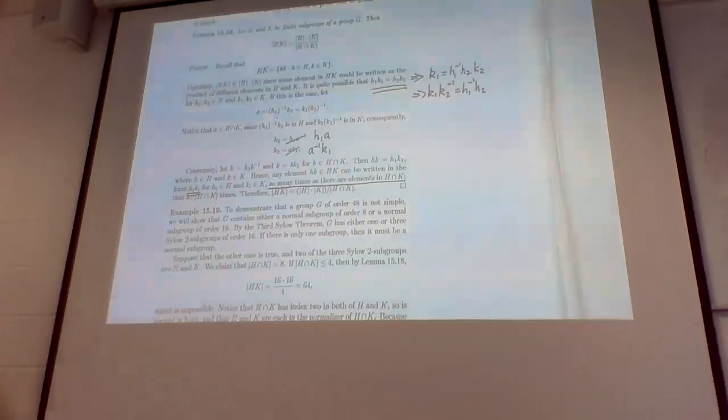So is that like basically like if the intersection is only the identity, there's only one way to write each pair? Yes. Each distinct pair gives you a distinct element when you multiply the elements together. Yeah, that makes sense. The bigger the intersection is, the more different pairs there are that multiply together to get the same element.